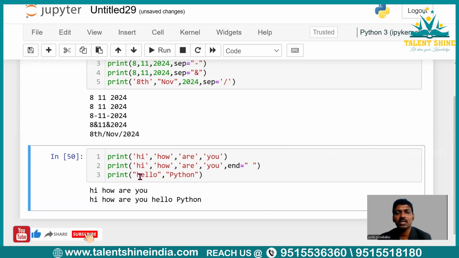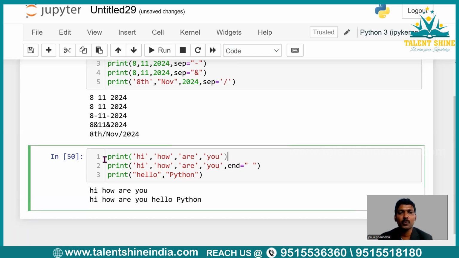Hence these values are printed beside this. So I hope everybody is clear, right? By default in the print statement, we have this end parameter, so that you could see in the first line. In the first line we don't have the end statement, however we got these values and then it moves to the next line with backslash n.